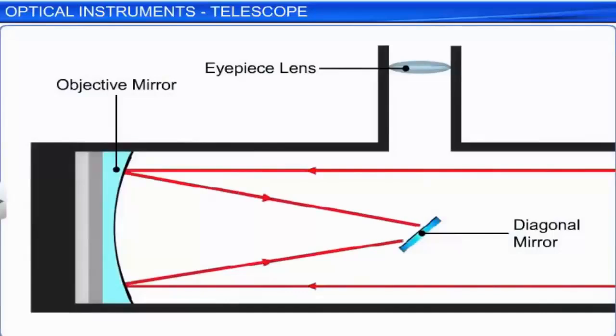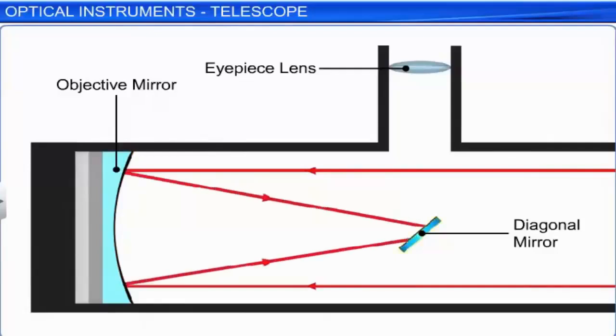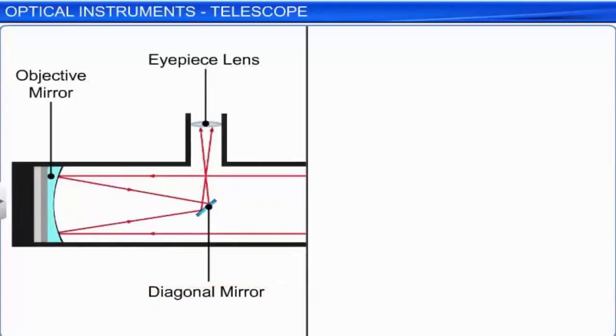As there is no chromatic aberration for mirrors, it is completely eliminated in reflecting telescopes. Spherical aberration can also be removed by using a parabolic objective mirror. Since a mirror weighs much less than a lens, reflecting telescopes are easy to handle mechanically. In some of the reflecting telescopes, a convex secondary mirror is used to focus the incident light onto the eyepiece.